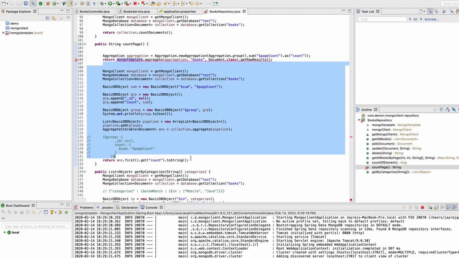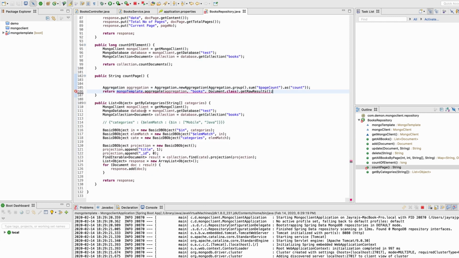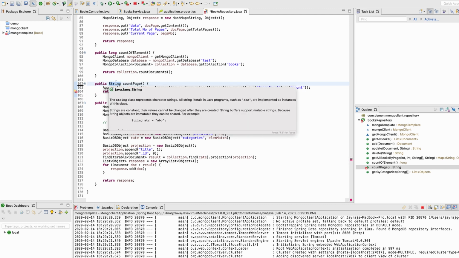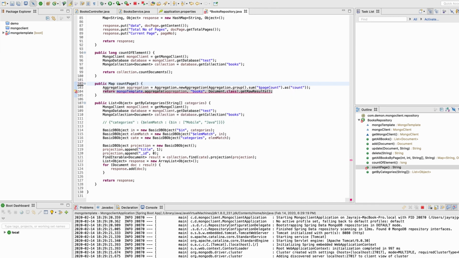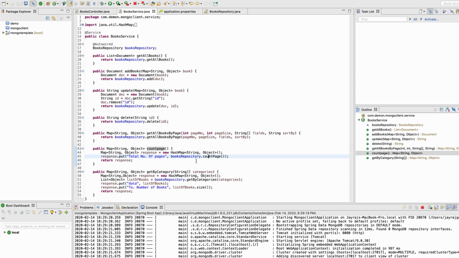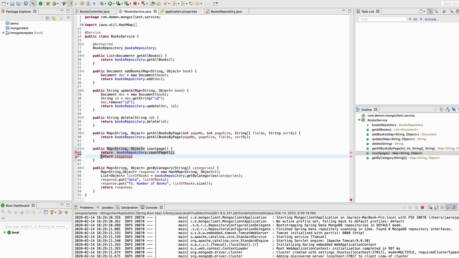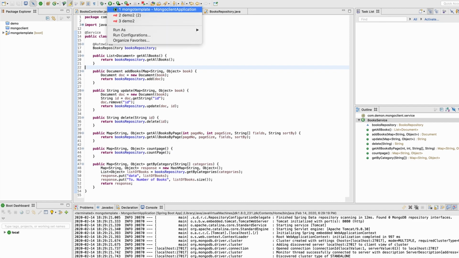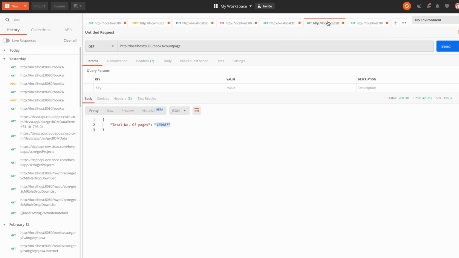So as you can see here, we are getting rid of so many lines of code, so we don't need this. And we need to change this return type, which will be document, or more precisely it could be map also. So I can do map and string, something like this, and in our service I can directly return that, so something like this, and I can delete this. So if I stop this server and restart this application, and if I go to Postman, and in Postman we have this count page, and if I do hit send, I can see here we have result where we have count equal to 125,000.